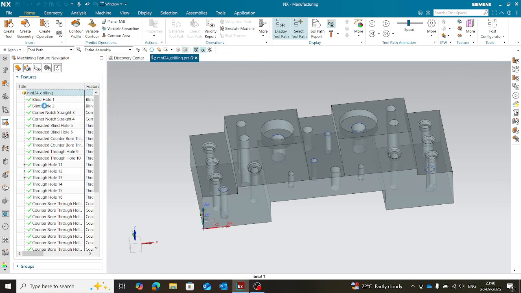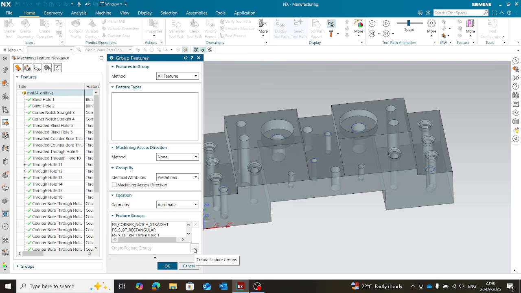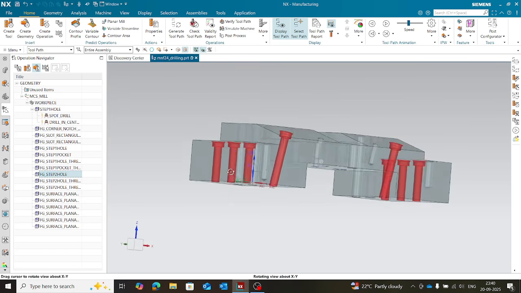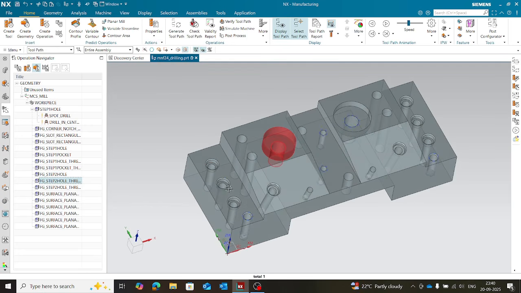Go for grouping the features. It will take all the same features which are there on the part and create the group. Just hit this create group option, and within a fraction of a second it will create a group. You can see here step hole, and you can see other step holes which are there.